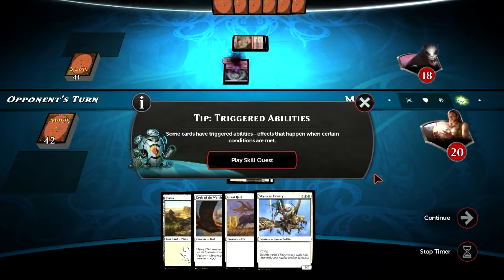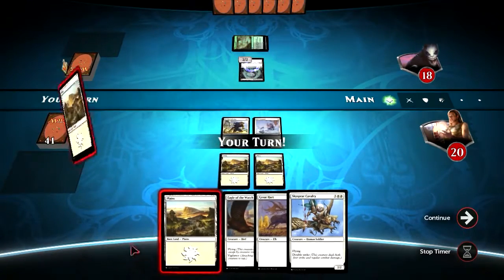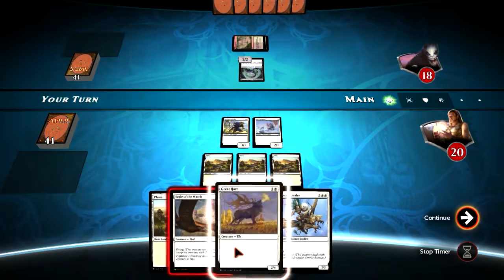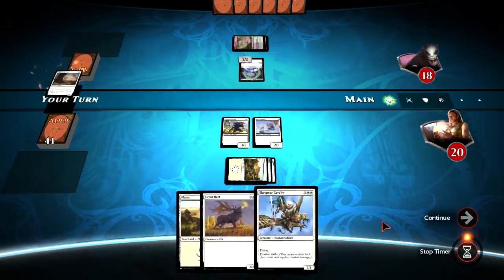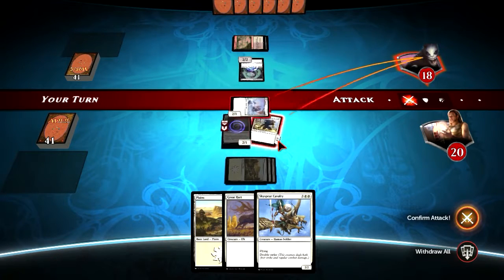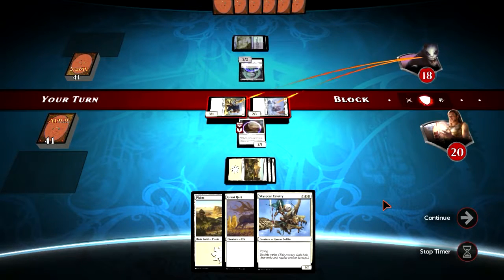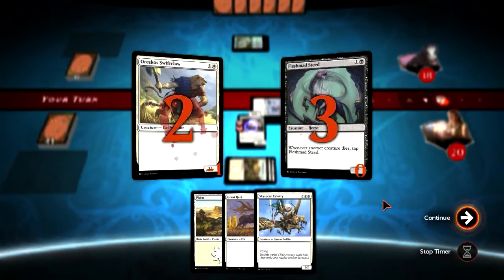Okay. I'm not quite sure. Tip: triggered abilities. Some cards have triggered abilities, effects that happen when certain conditions are met. Right. Okay. Let's get another plains out there. Well, this is a 3/1. This is a 3/2. So those are the only things we can put out there. Okay, so he's a 2/2. Well, that's the only thing we can do. Yeah, I figured that was gonna happen.